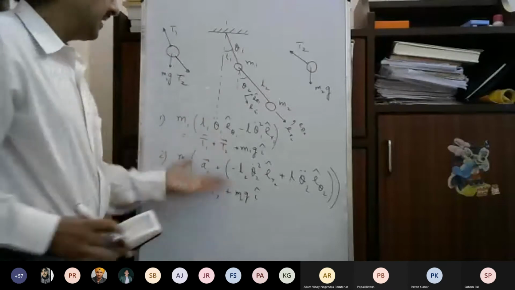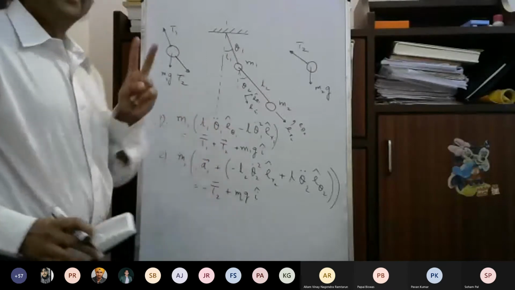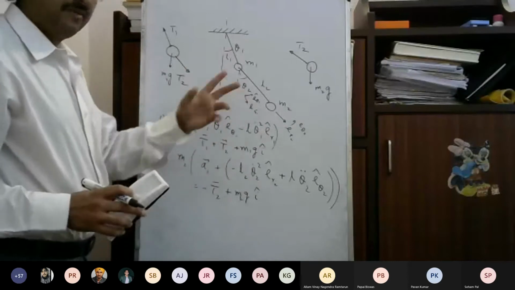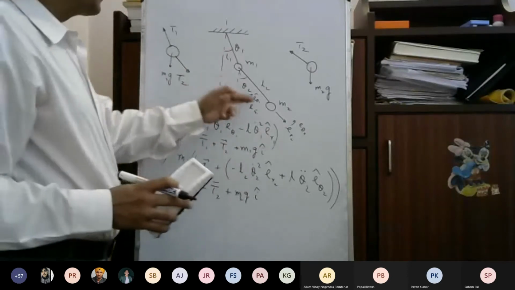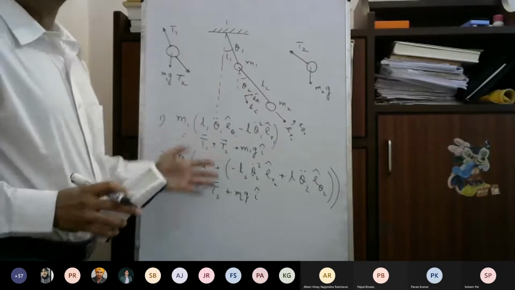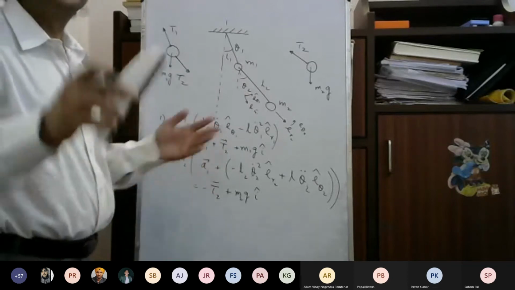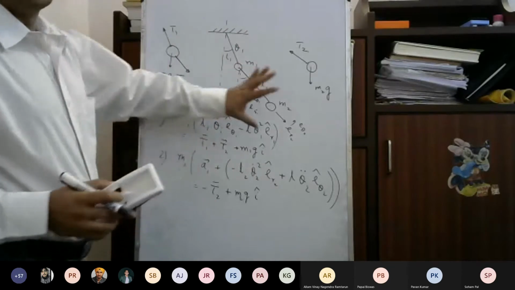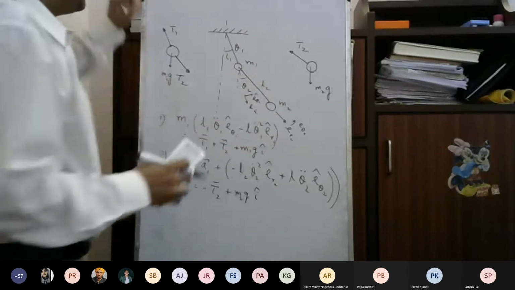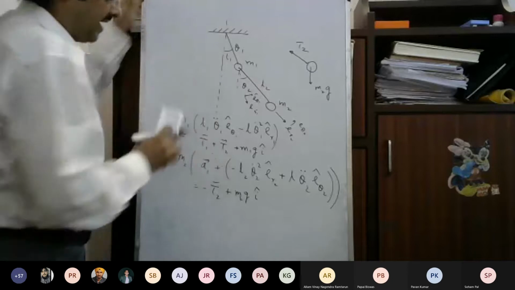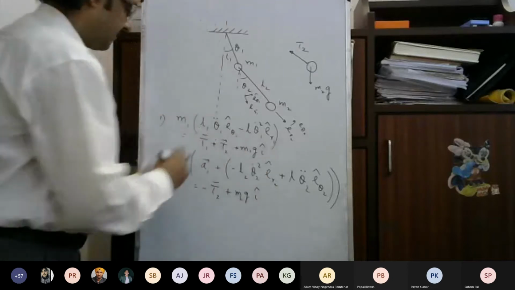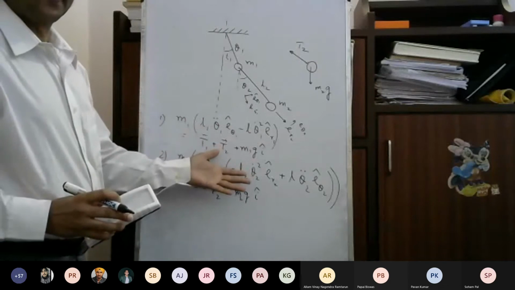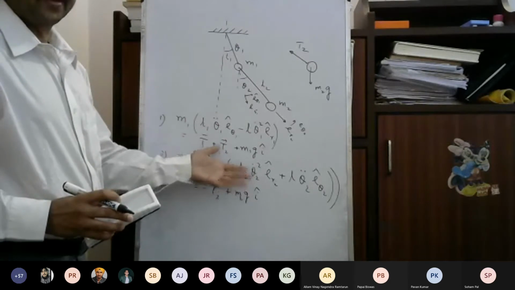So you may try to get the equation of motion. You will get four equations. Why four equations? Because this equation will involve the magnitudes of the string tensions, T1 and T2, which is of course not required for finding out the motion of the system. We could dispense with them, but using Newton's law this is not possible. I ask you to derive the equation of motion using these expressions with Newton's laws. Please do it conveniently.